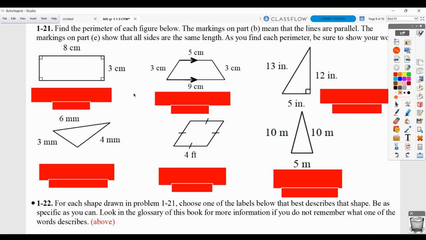Here we need to find the perimeter of each figure. They're telling us that the markings, like we see here, are indicating that those two lines are parallel. They also talk about the fact that you need to make sure you're showing your work. So for the first one, the perimeter is 22 centimeters. Again, that will not be adequate for work. You need to show that you either took 8 plus 3, got a total of 11, and then doubled it to get 22, or 8 plus 3 plus 8 plus 3, equaling 22 centimeters.